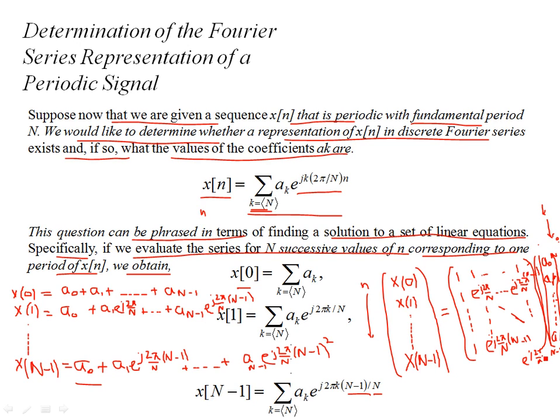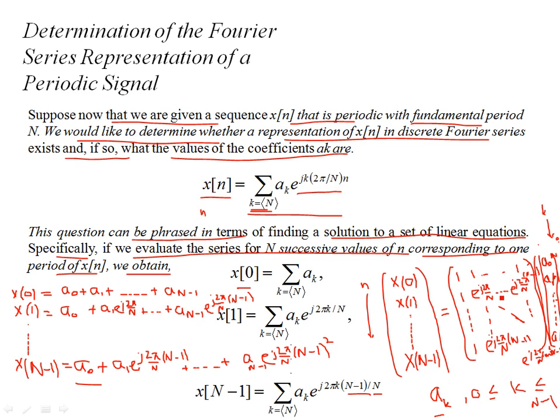All you need to see from here is that this matrix is a full rank matrix. That is, all its columns are linearly independent. That means you are going to have a unique solution for your Fourier coefficients a_k, where k is ranging from 0 to N minus 1. Either you can invert this matrix, bring it to the left hand side, and find the coefficients from the samples, because you know what the samples are. You can find what a_k is.